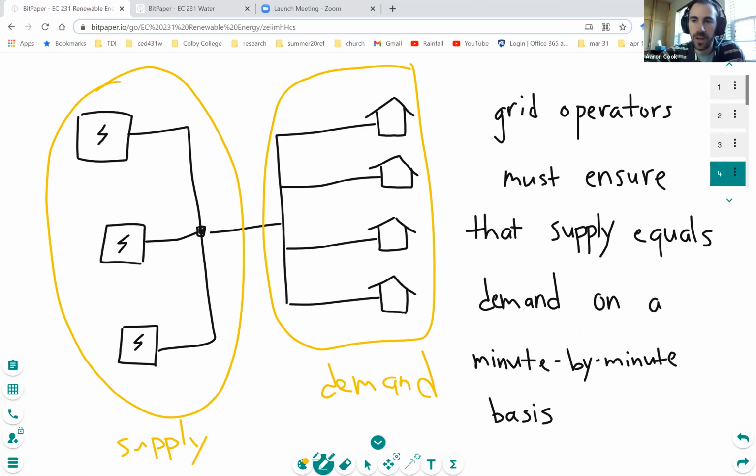And this is what makes it very difficult with renewable sources. We talked a little bit about them a second ago, but they're not available all the time, or sometimes they're available in very large quantities, but you can't predict exactly when that's going to be. So this poses a problem for the managers of these electricity grids, who are trying to walk this very thin tightrope of equating supply and demand.